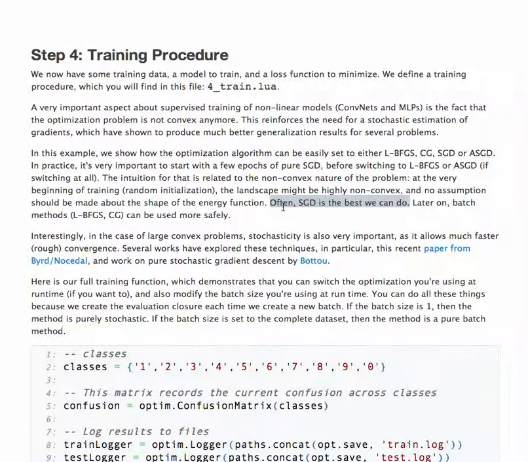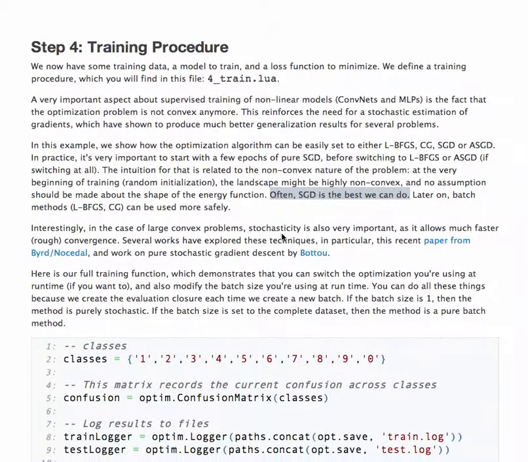So for the scope of our class, we really try to keep to stochastic gradient descent because it's a really easy technique and it gives you good results, even though you might be able to optimize them better later. Stochasticity is also very important in stochastic gradient descent because it allows faster, even though rough, convergence.